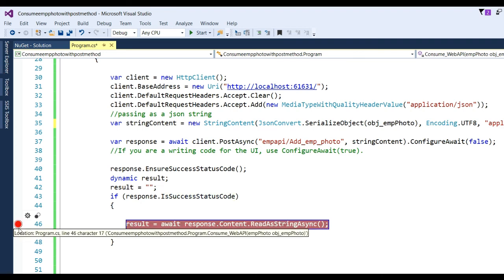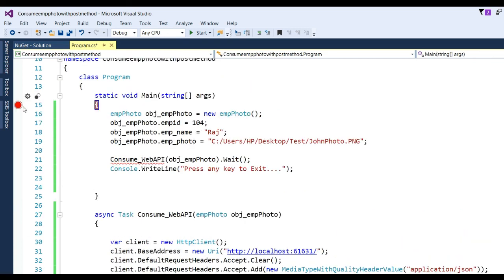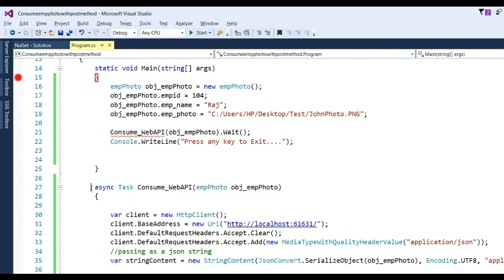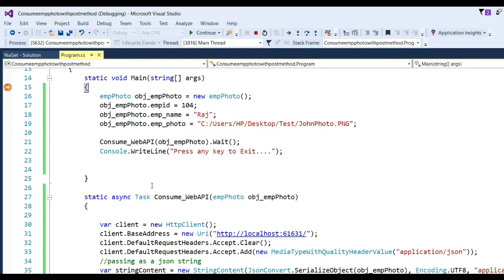So now I need to run these applications. Now run the applications. Our consume method start: an object reference is required for the non-static field, so put static here, and now run the applications.